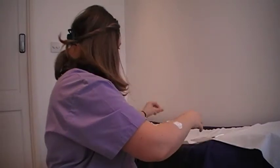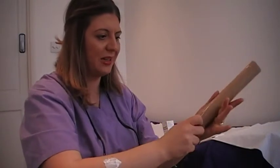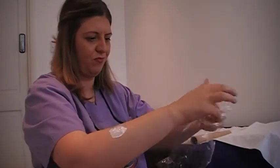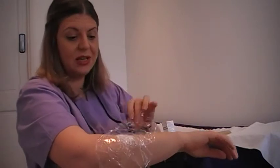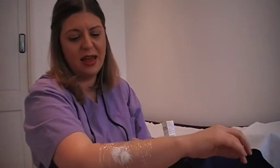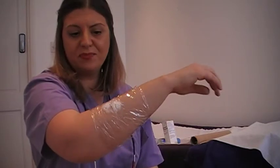as we say in professional language, you occlude it or you cover it with cling film. Here we go. Because if you don't, the active ingredients will actually evaporate in the air rather than going into your skin. And this is a cream that you can get over the counter in the UK from any pharmacy, but you need to ask for it. It won't be on the shelves.